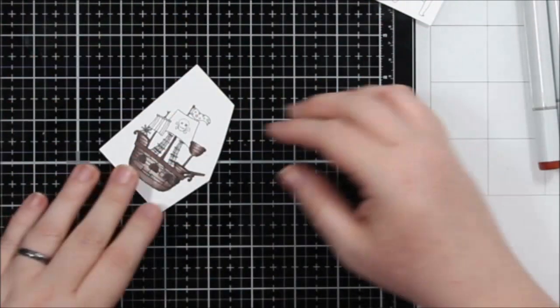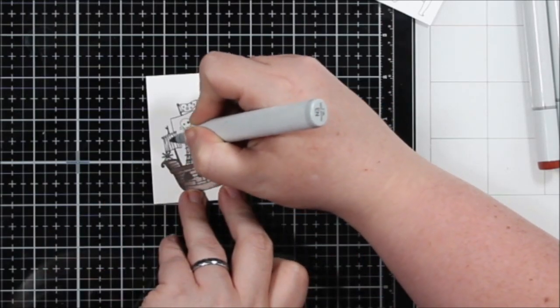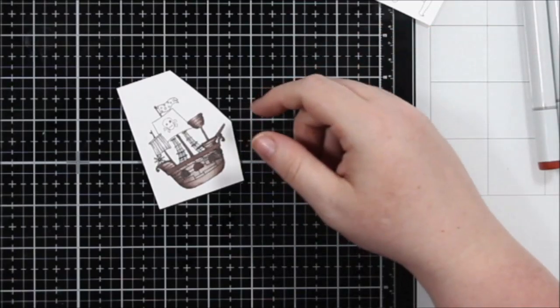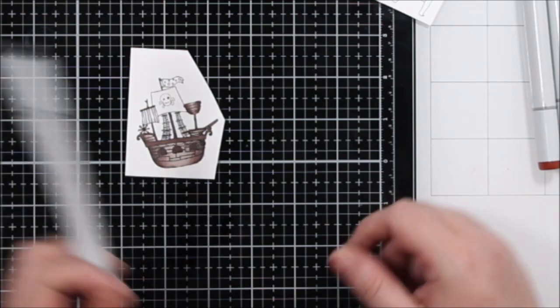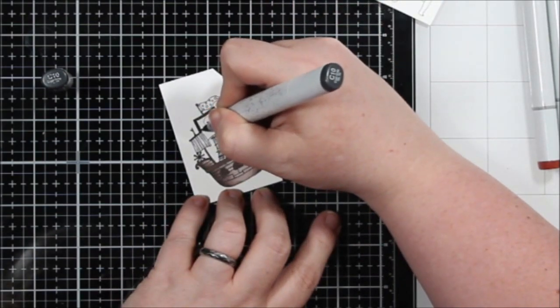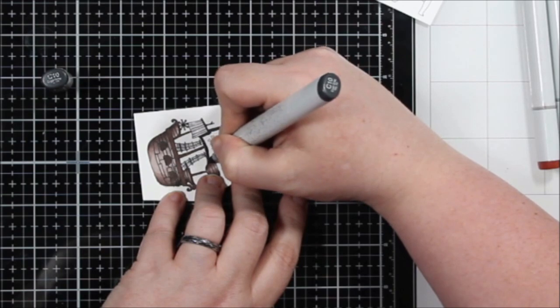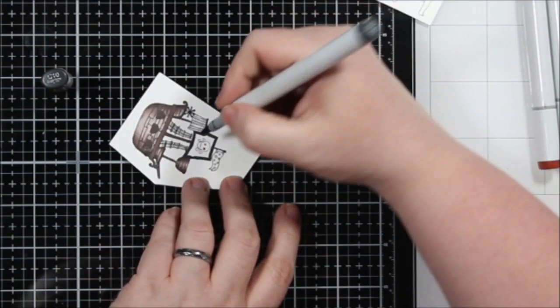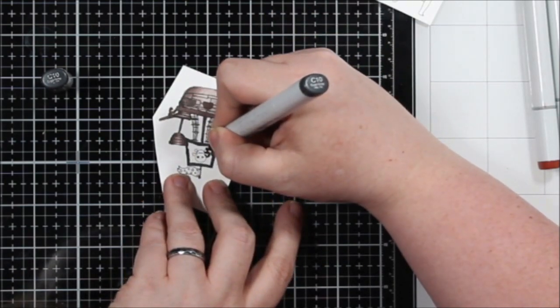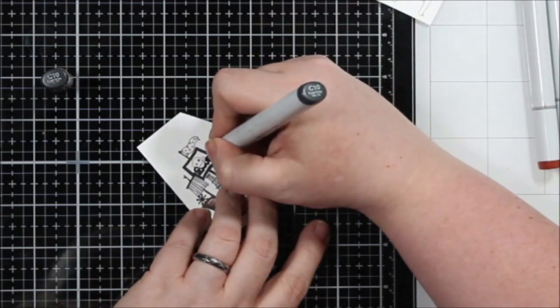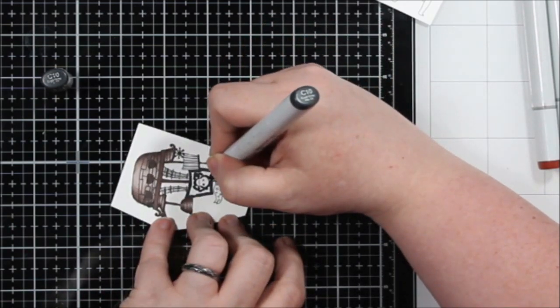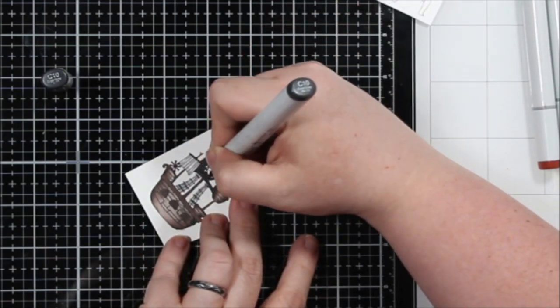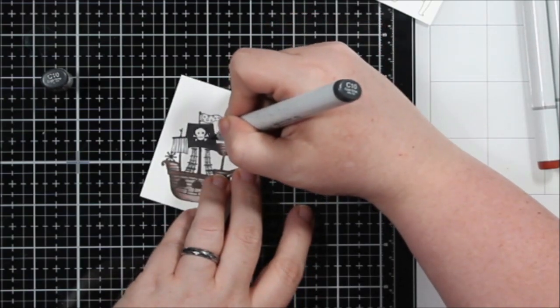And then I just used the same browns to kind of color the whole ship in. I decided to color this sail so that it was white, added the shadows. And then I realized that there's like a wooden piece at the top. I don't know anything about pirate ships. And then I think this big sail here is probably supposed to be white, but then the little pirate skull and crossbones that's on top probably wouldn't stand out. So I decided to color that like it was black and I'm not sure I've ever gotten my C10 marker out. I just usually stop before the 10 cause that feels just like black. But I'm going ahead and I'm going around this little cartoony skull and crossbones. It says like danger where pirates and I went around then and just filled it in.